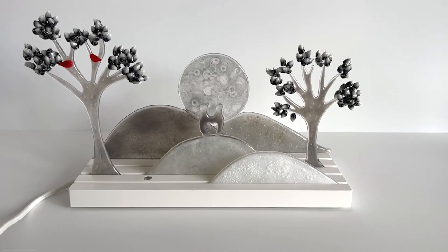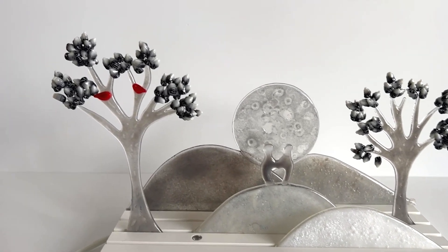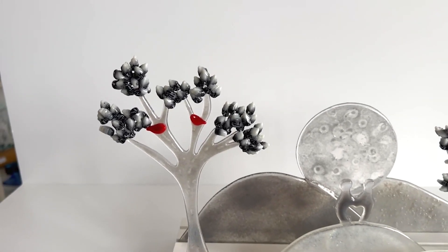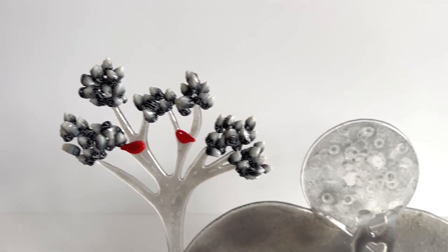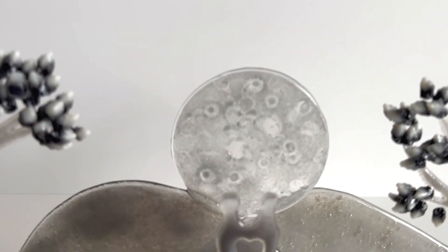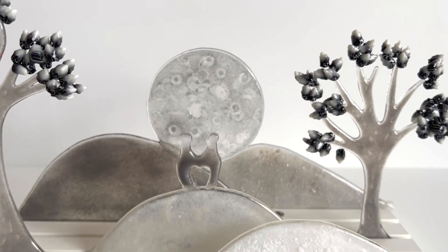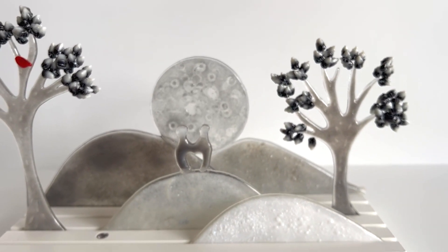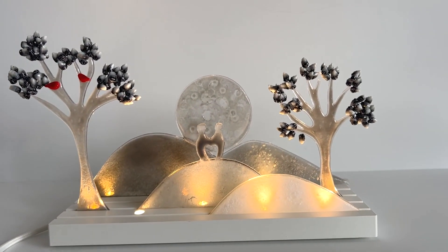Here it is out of the kiln. I think this is a really elegant, simple piece. Sometimes using greyscale is fantastic. I'm loving just the pop of colour of the red birds and I particularly like my moon. The opaline hasn't striped again — I don't know why. Maybe it's mislabeled and it's actually white. I think opaline would look really good, but it looks fantastic. You can turn it on with a light and look how great that looks.